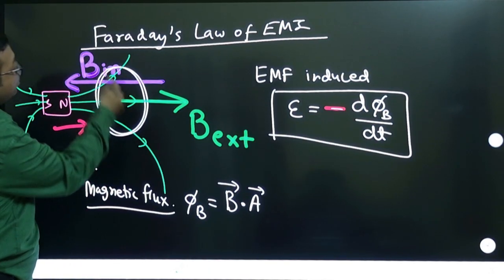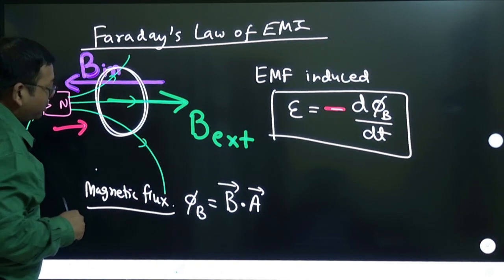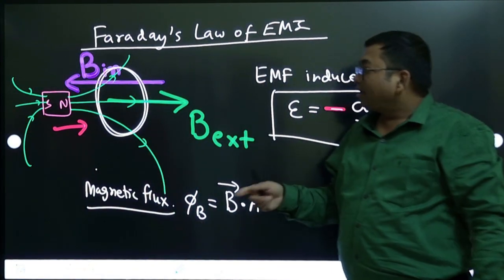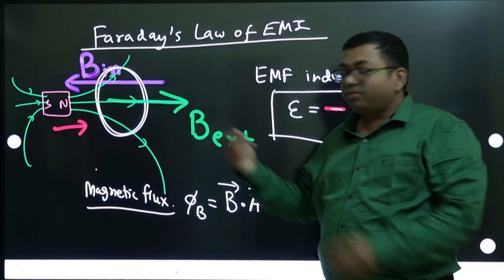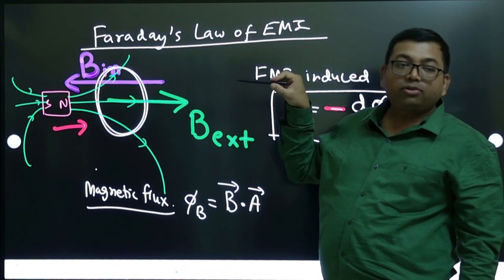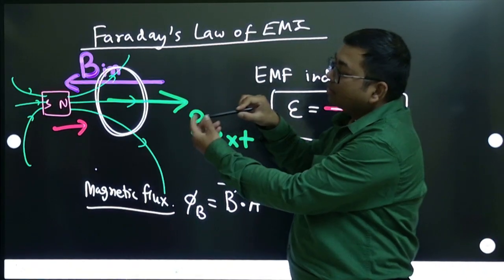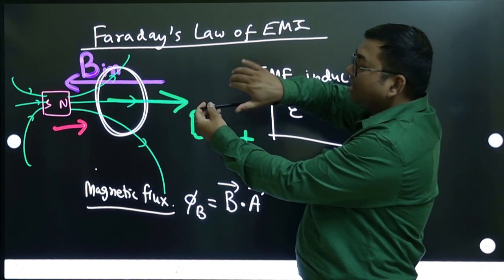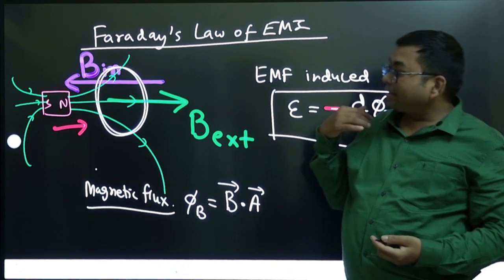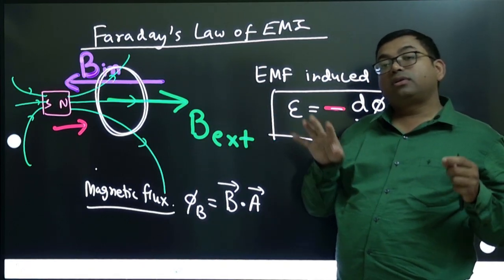Induced current will produce this induced magnetic field, which will oppose this external magnetic field. Now suppose I am seeing from this side, and this external field I am looking is now coming towards me. So the induced magnetic field should go away from me. Induced magnetic field going away means from this direction it should be clockwise. So from the right side when I am looking, the coil should have a clockwise current.